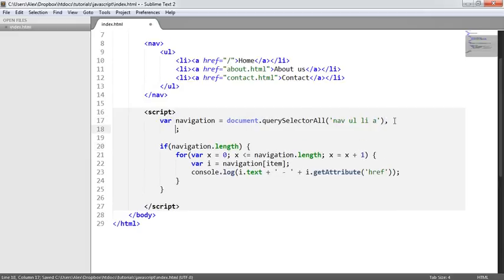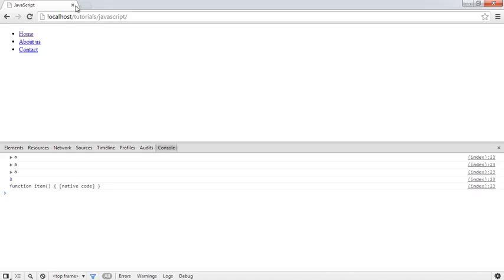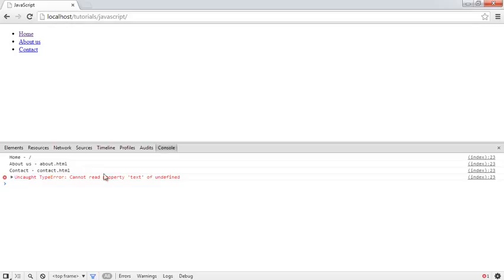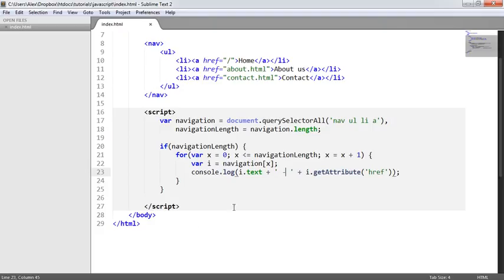I'm going to say navigation length is equal to navigation.length, and I'm going to say if navigation length, then navigation length, and then that's it. So now instead of i being a navigation item, I want that to be navigation x. Now when I go ahead and refresh, you'll see that, yep, sorry, that should be less than, not less than or equal to.